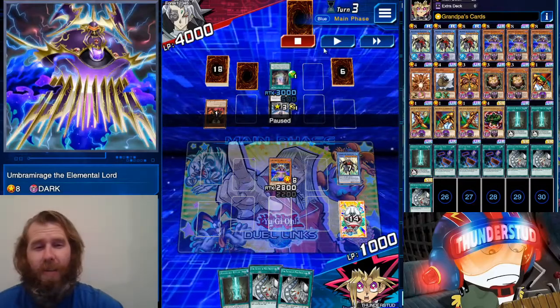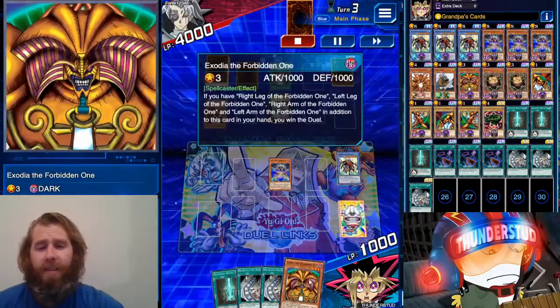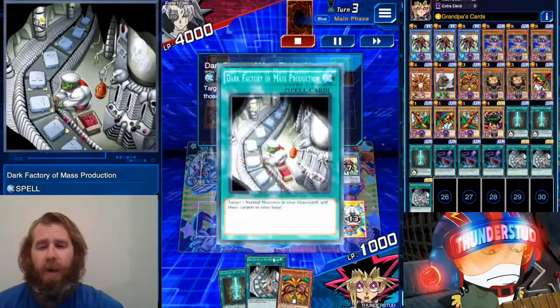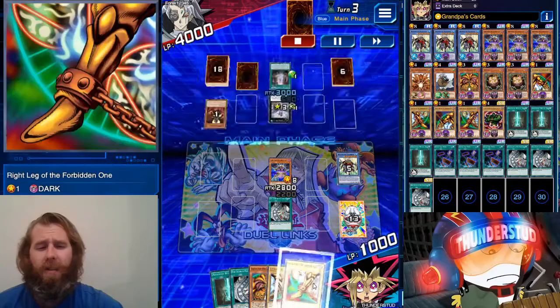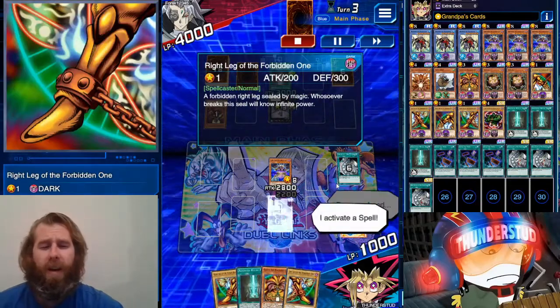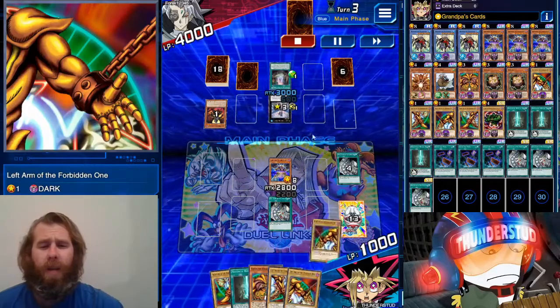We drew our Elemental Lord. Special summon him by having 5 Dark. That lets us search Exodia the Forbidden One. We already have the Dark Factories of Mass Production. So all that's left is to use them correctly and not accidentally add our Genie to the hand. And then our boy is finished.